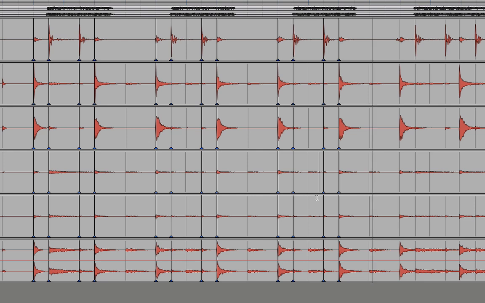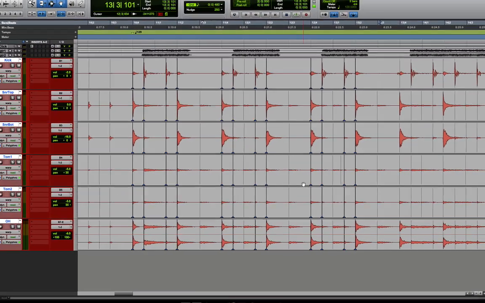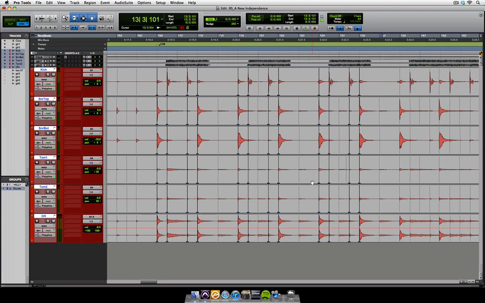This proportional scaling will only occur in the area between two promoted warp markers, so in most cases it's good practice to place a warp marker on the first and last hit of the song before manually promoting other warp markers. You can experiment with promoting different drums or combinations of drums to get your desired level of groove while still maintaining conformity to the grid.